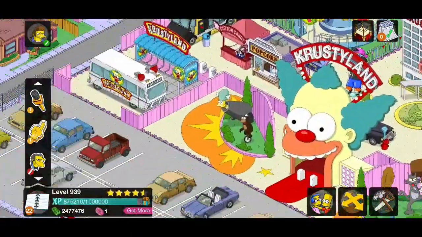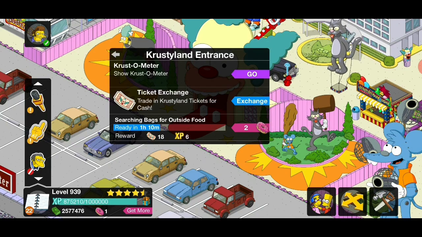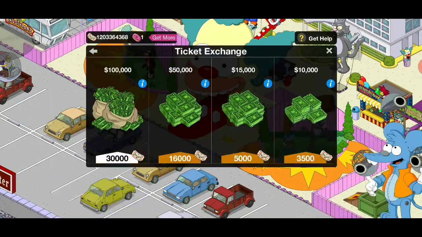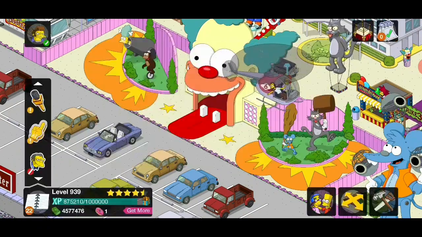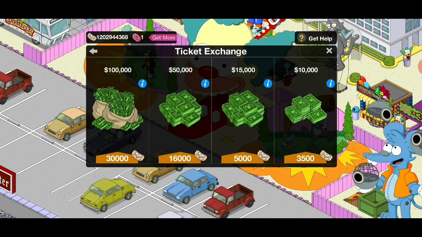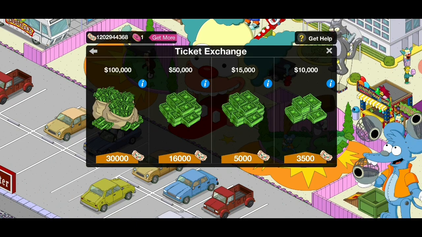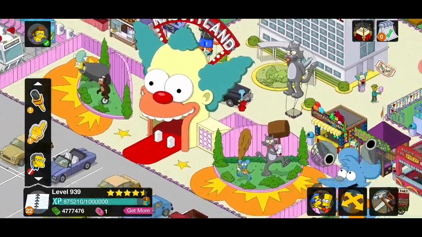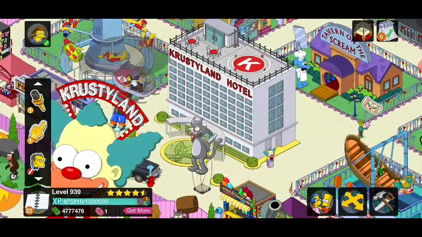But like I was saying as well, if you have a shitload of Krusty Land tickets, we can just keep repeating this. Now, you might want to turn the sound off when you do this because it can get annoying. As you can tell. But, like I said, I've got 1.2 billion Krusty Land tickets. So, I think I figured out I can get about 4 billion Springfield dollars. That's quite a lot. And, you know, if only you guys got involved in the glitch sooner.